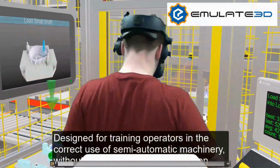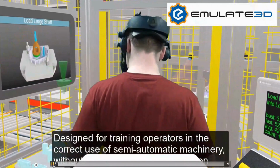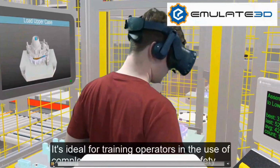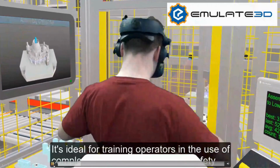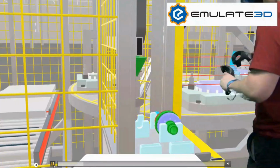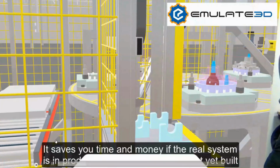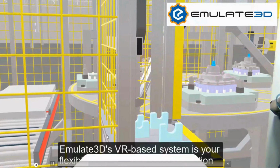So you can just reach out and pick one up. You can put them down on a conveyor or put them in the trash or whatever you want to do with them, but they're live in the model. You can also reach out and touch HMI screens and click touch buttons and pull levers and turn knobs and things like that. So in this training scenario, we have some additional cues that can't really exist in real life.